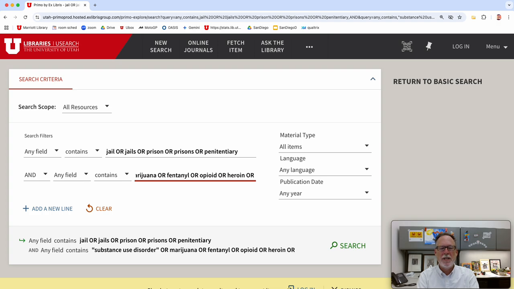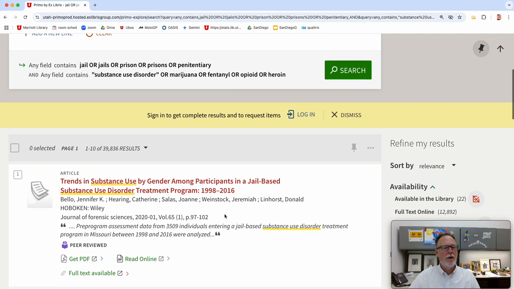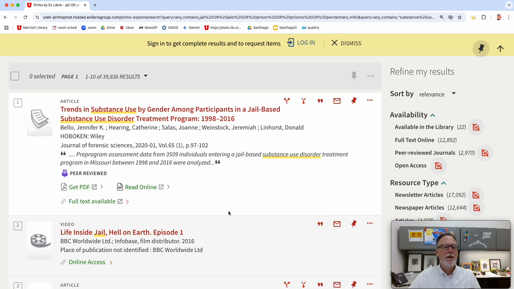Fentanyl seems to have displaced it, just because it's so much more portable. But you could put the names of drugs. Let's do a search. So now, instead of just 1,300, whoa, we're back up to 39,000.